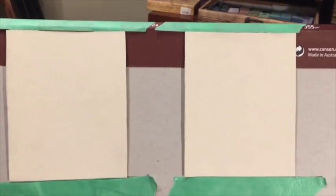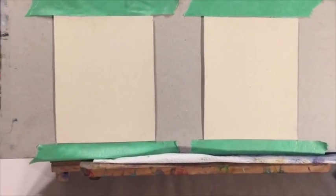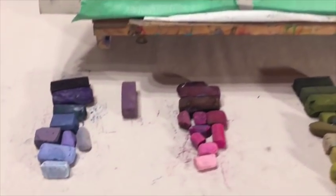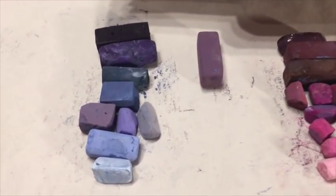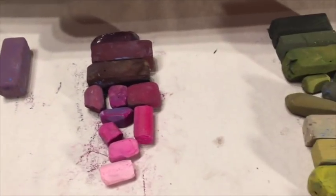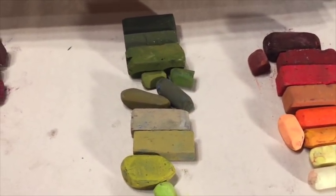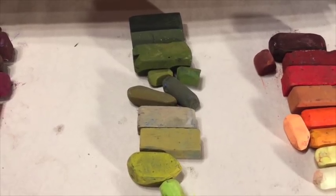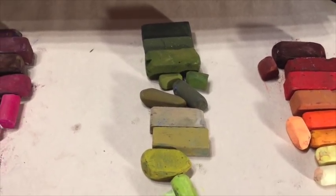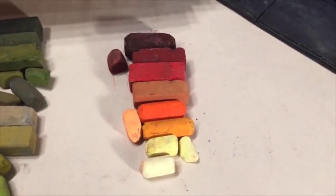What I've done here is I have four little pieces of UART paper. It's just a little 4x5 in a portrait format, and I decided I was going to take different color families of different values. You notice in each one I've got blues and purples, I've got pinks and rich magentas, I've got greens, and I focused on this one with warm greens versus cool greens. If you're not sure of the difference, you can see my video on warm versus cool colors. And over here I've got oranges, yellows, and reds.